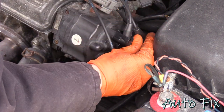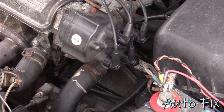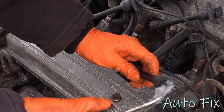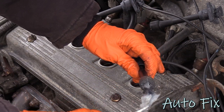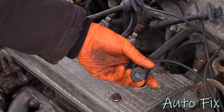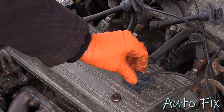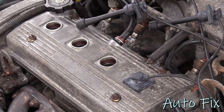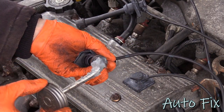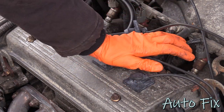Okay, that just clicked. Takes a lot of force to put these on when they're brand new. Just a side note. I always like to add some silicone paste to the inside. Some might already have some, but usually not enough. So, add a tiny bit. Don't go overboard with it. All you want this to do is one, seal up, and two, prevent it from sticking onto the spark plug in the future. Tap it down, make sure it clicks in. And just go down the line and connect them all from the shortest to the longest.